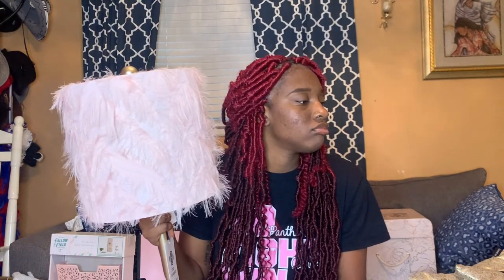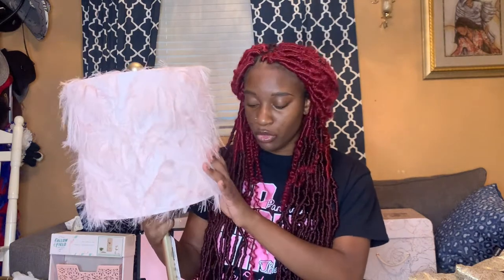So this right here is so cute — it's pink! My colors are pink and gold. I got this from HomeGoods — you know, HomeGoods, TJ Maxx, Marshalls, all three stores are the same. It's really cute, it's got a USB port right here, and it just matches my colors.